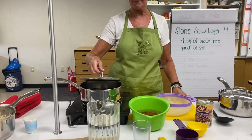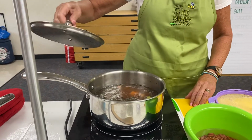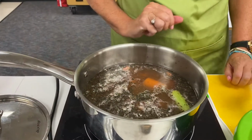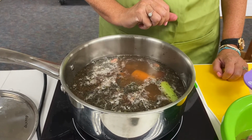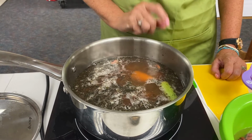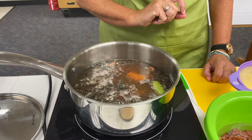Remember, I'm going to lift up my lid away from me. See all that steam? Because I don't want it to burn my face. And you see how there's just tiny, tiny little bubbles? That is called simmering. That is what we talked about at the end of the last lesson. I'm actually going to turn my soup off. I just wanted you to take a look at what simmering looks like.